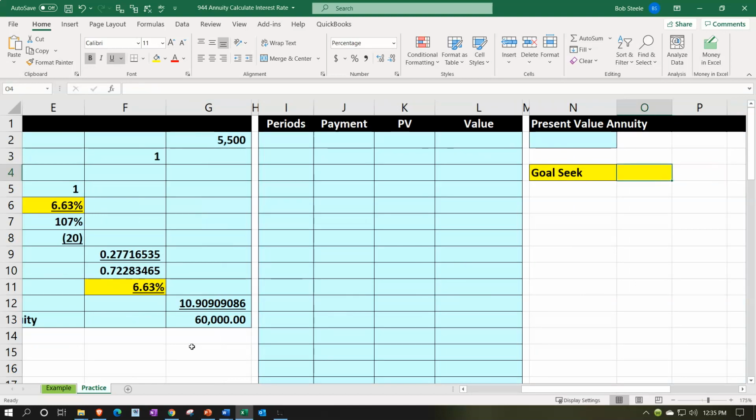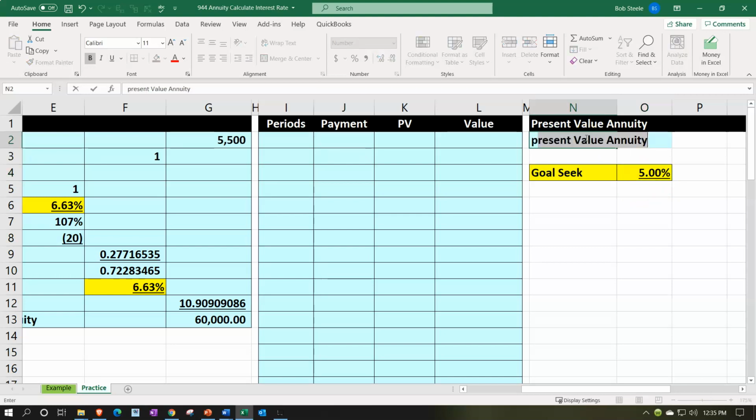So I'll do the same thing. I'm going to say the unknown I want to put in a separate box down here, and I'm going to put 0.05, starting with that 5% again, so that when I put it into the annuity, I can point the annuity to this item, which is the thing that we will then vary as we search for the result that we want to find. So I'm going to do the same thing here.